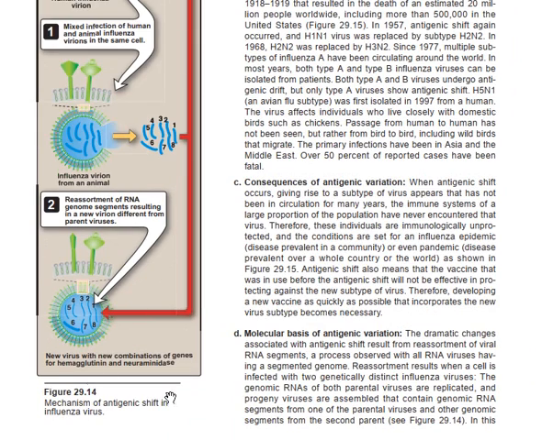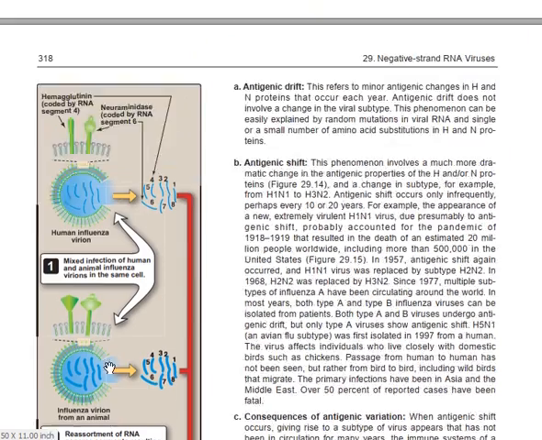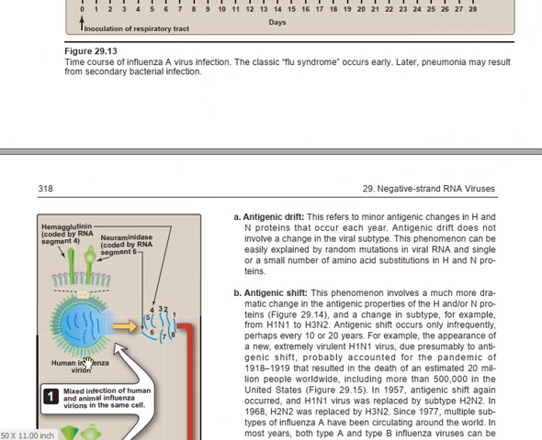So this is the mechanism of the antigenic shift in influenza virus. How does antigenic shift occur? So we have hemagglutinin coded by RNA segment 4. That's the first thing you need to know. The question you have to ask is, what is antigenic shift? Is it clear? Antigenic shift is a phenomenon in which there is a more dramatic change in the antigenic property of the H and the N protein.